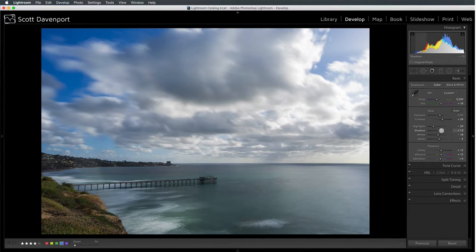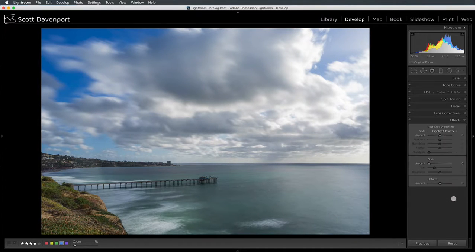Let me go to the shadows again. I'm kind of watching the pier right now. So if I bring that up, the pier is going to get brightened. That's okay. Now, of course, the foreground cliff is getting brightened a lot. I'm going to take care of that with a vignette. Let's try this color priority. I talked about that a while ago. Okay, round this. Let's get the feather down to zero so I can see what's going on here.